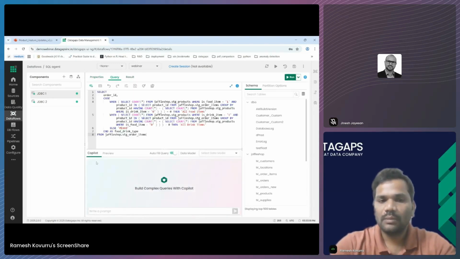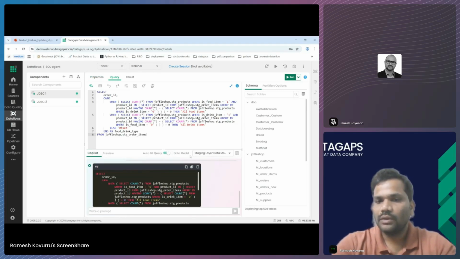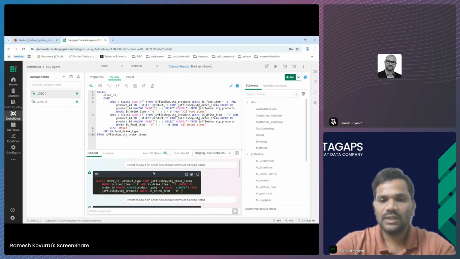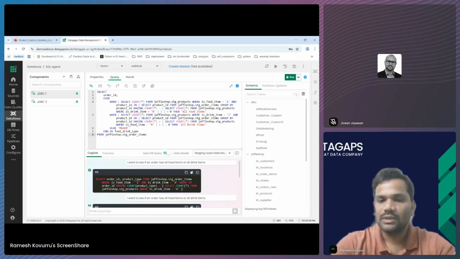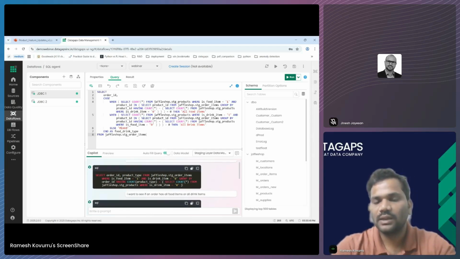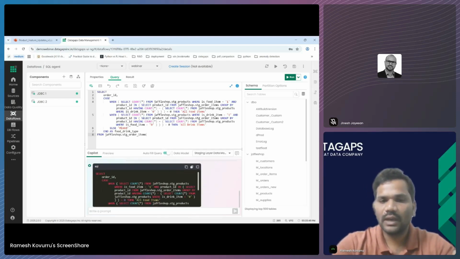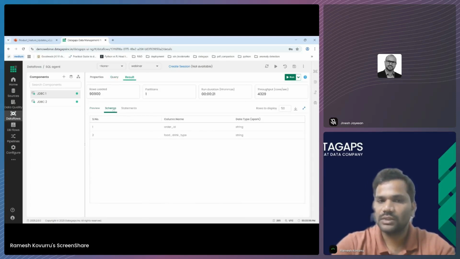If you get into the query tab, you will see a Copilot window here, where you need to select the respective data model, which has all the stuff: the sample data, the descriptions, the metadata, everything. It holds a knowledge base in our application. The moment you chat with it, you just send a question like, I want this from these respective tables. The knowledge base behind it sends additional information along with your prompt to the LLM, and it generates a meaningful query, which you can directly apply into the editor, run, and see the results.